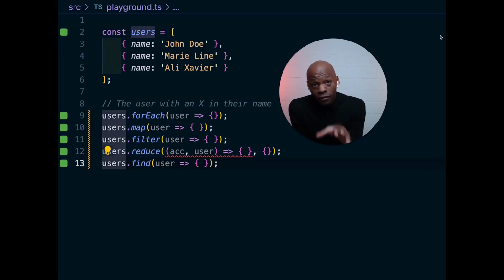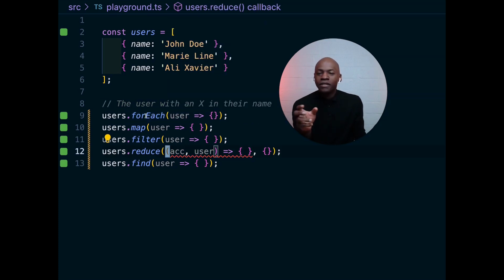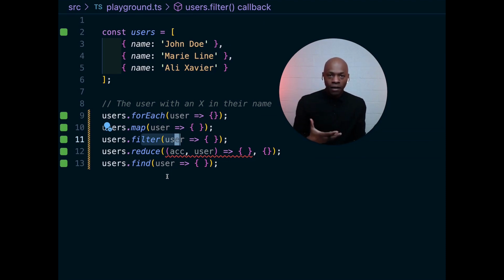This is part 2 of our masterclass about learning how to learn in JavaScript and TypeScript. In the first part, we actually spent time dealing with one simple question. The question was, how would you retrieve from this list of users the one who has an X in their name? The question was quite trivial, but the idea was to answer that question by implementing 5 different functions, 5 different approaches that we did in version 1.